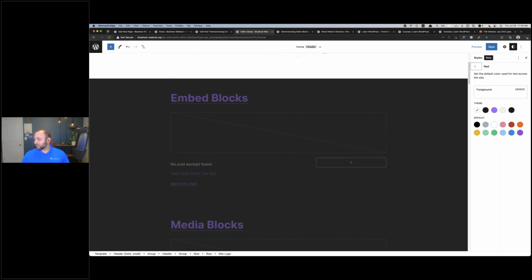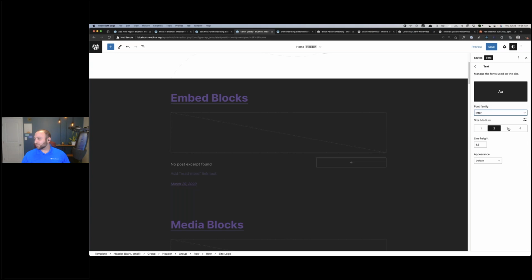I can also change the default color for text within my site. And so I can make it this sort of more off-white, or I'll make it a little bit more extreme so that you can see it at home, right? So as I pick one of these colors, it changes what the default is throughout my site. And I can also choose what my link color is, so I get some separation between my text and my hyperlinks.